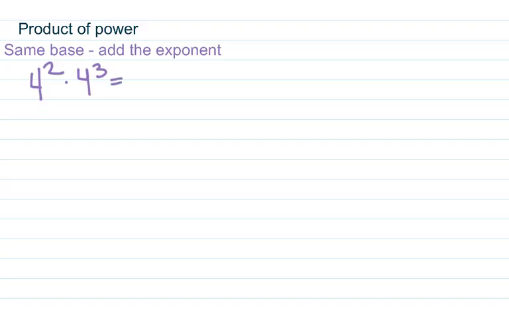Okay, so the first one we're going to talk about is the product of a power. When they have the same base, you're just going to add the exponents. I put that for you, and then I'm going to give you an example. So I have 4 to the 2nd times 4 to the 3rd. Same base, so you keep your base, which is 4, and then you take 2 and 3 and add them together, so that's going to be 4 to the 7th. Because that's a really big number, I'm not going to ask you to solve it, so you would just simplify it, and your final answer would be 4 to the 7th power.